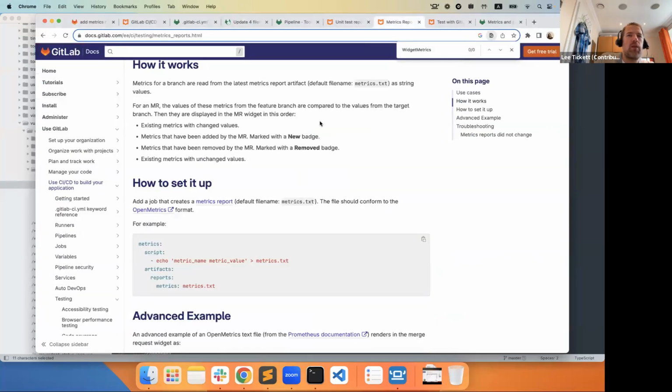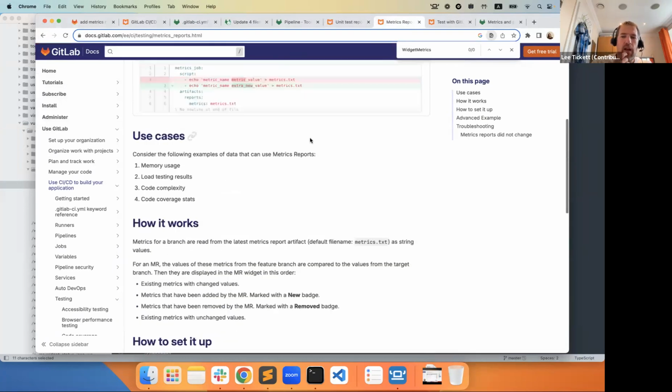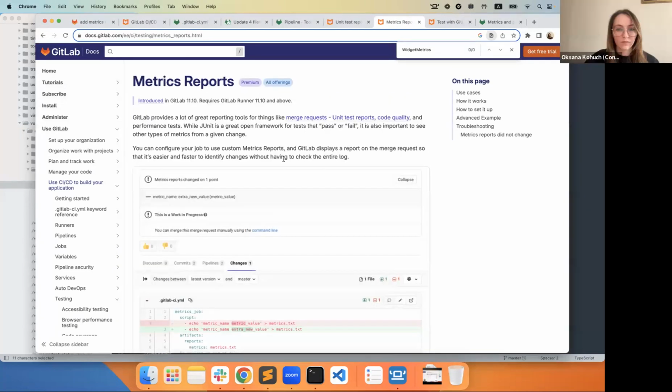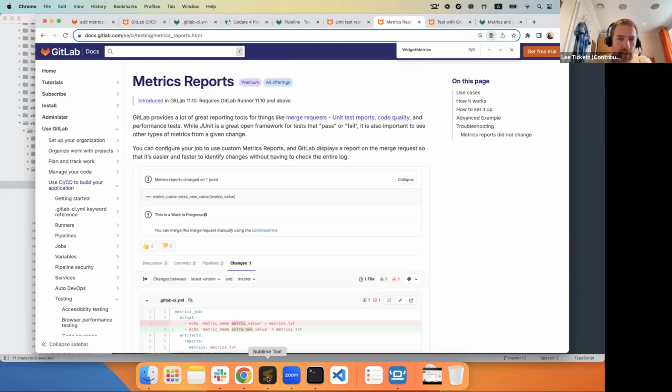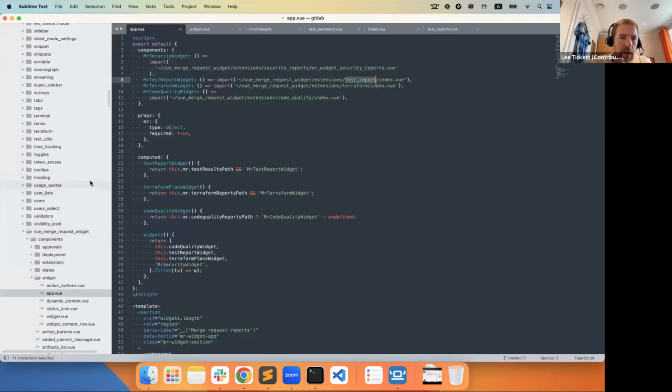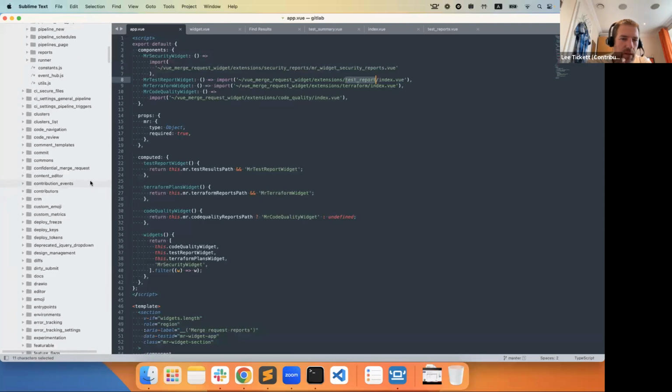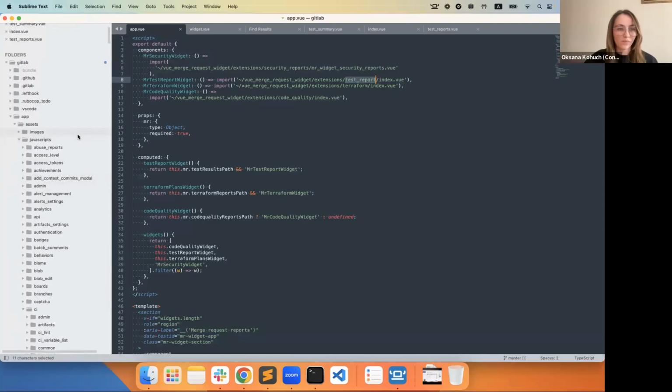Right, this is a premium feature. You see it's got that badge there, so it means that the code might live in the EE folders. So the file that you had open a moment ago, is there the same file in the EE folder?